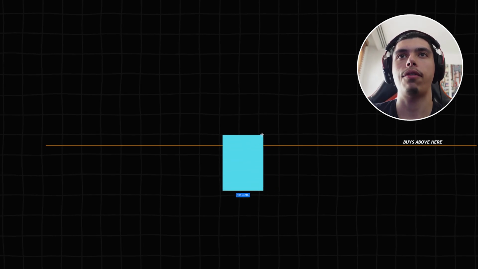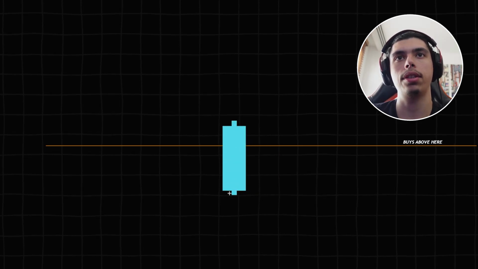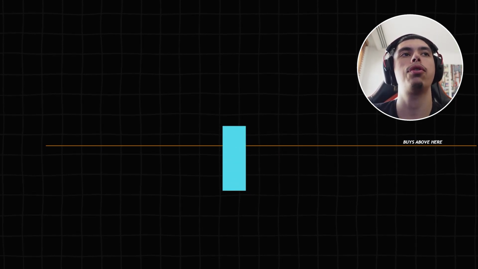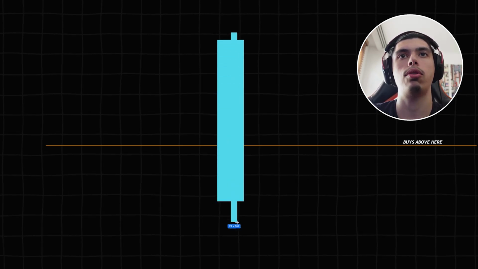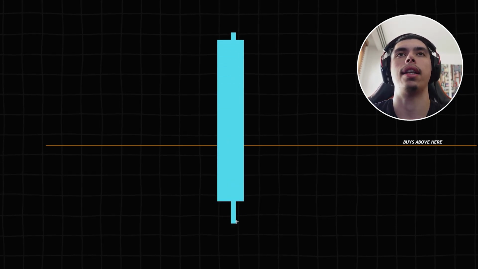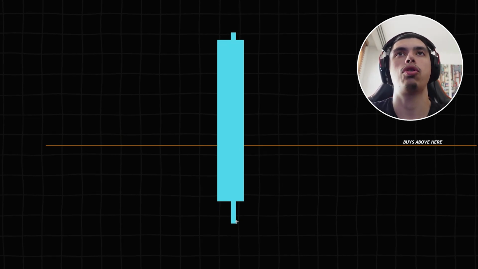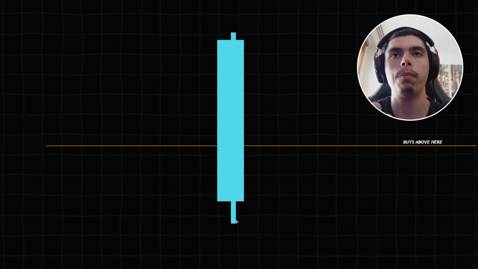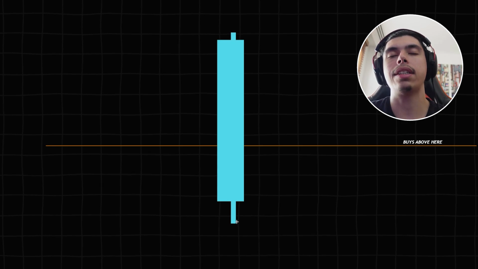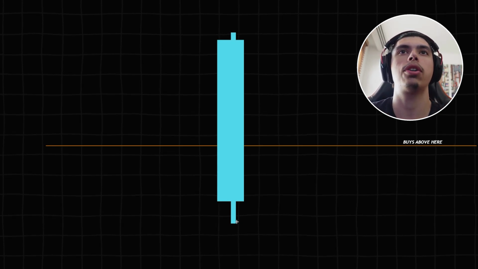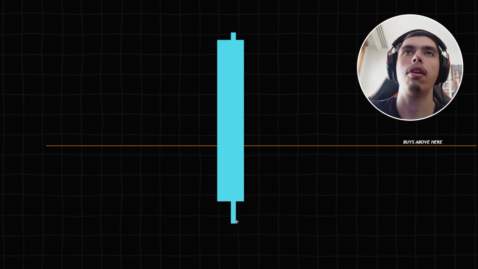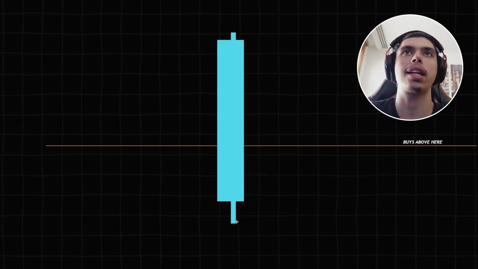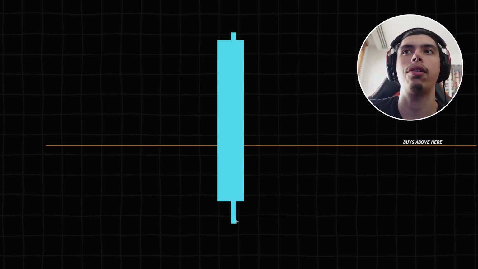Instead, what do I get? Instead of our golden candle close, something like this, we get an FU candle. And an FU candle will do something like this, right? It'll close above, like way too deep here, massive candle. And that's it. Stops too big, everything's too big. This candle is going to cause you FOMO. This candle is going to cause you hesitation, and it's going to cause you to lose, because most of the time when we get an FU candle, the move of that period has been done, right? Because there's a lot of volume that went into that candle, so we can't expect the next candle to replicate.